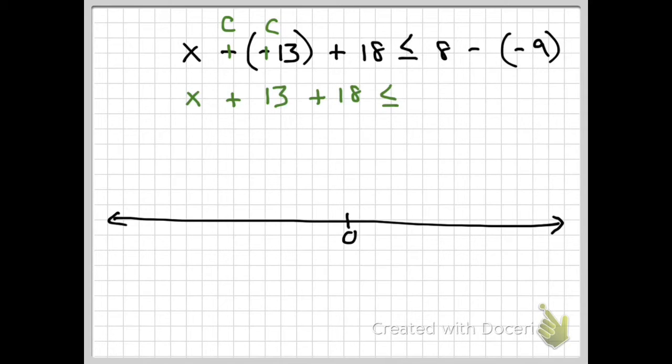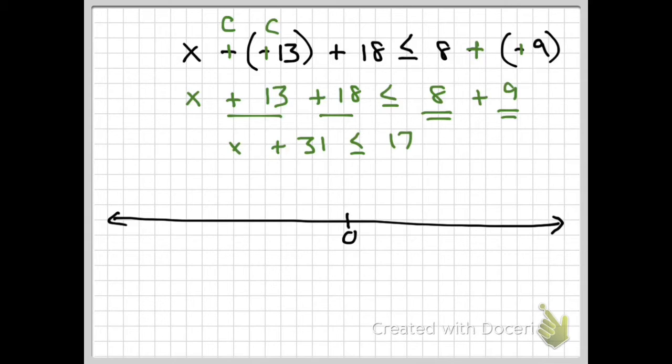Now you can probably tell already that you're going to want to combine like terms, but let's do it one step at a time. So on the right side of this inequality sign, same thing, plus the opposite, which is now positive 8 and 9. All right, so like terms here, like terms here. x plus, now the signs are the same, so we combine them, 31. 8 plus 9, that's 17.